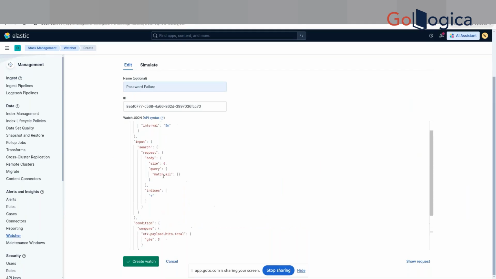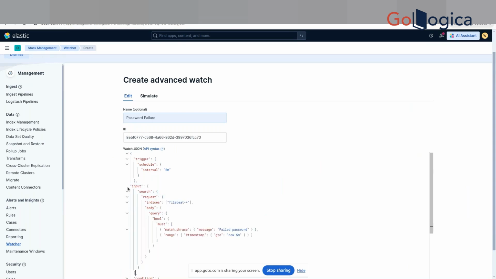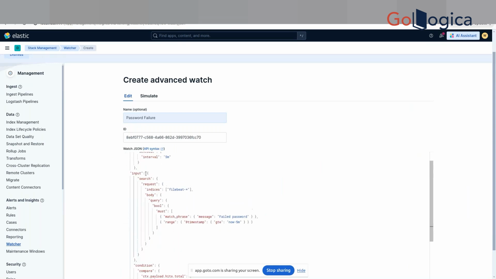In this case, I'm going to say what my condition is. I need to accomplish it here, so I'm going to write a simple condition. I can copy the whole thing over here. Do you understand what condition I wrote? I've chosen anything having filebeat-star as the index, and the phrase failed password, the one we gave in the shell command. And the timestamp is anything from now to 5 minutes back. Clear? I'm not doing anything fancy here.